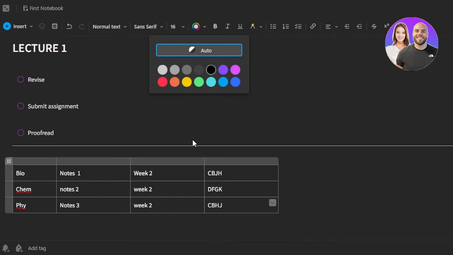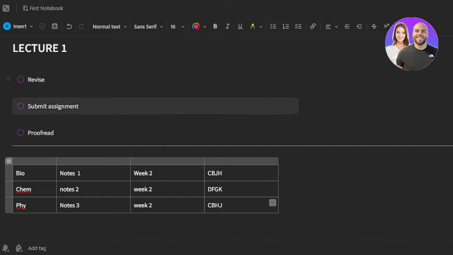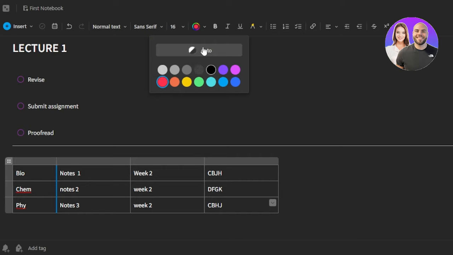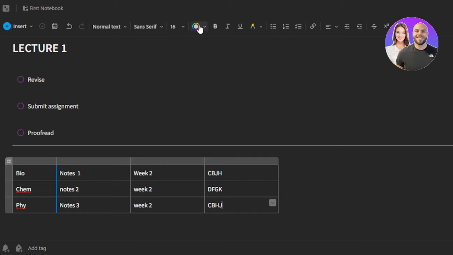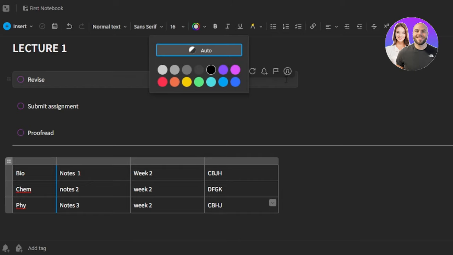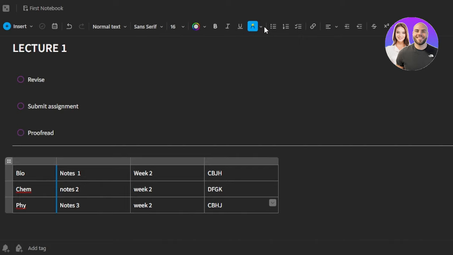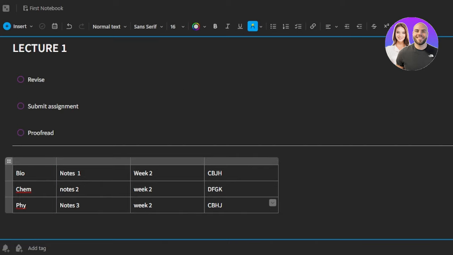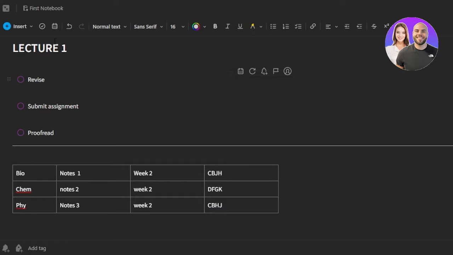So this is the auto color that is black, but I can change the default color for the text that I'm writing. So it will change it to something like gray, or we can go with the white. Then we have the highlight. Even we have a highlighter. So if I want to highlight something, let's actually write some of the text now.